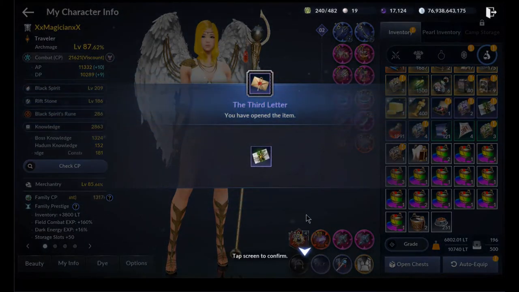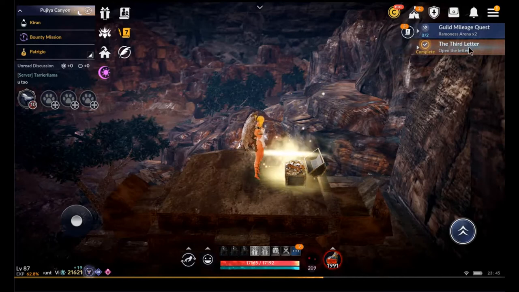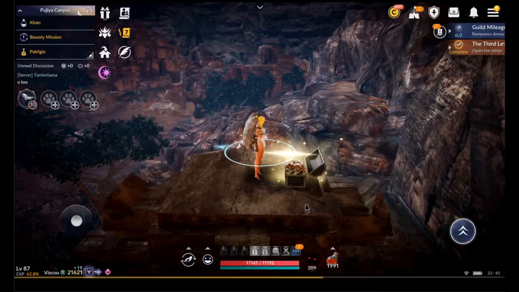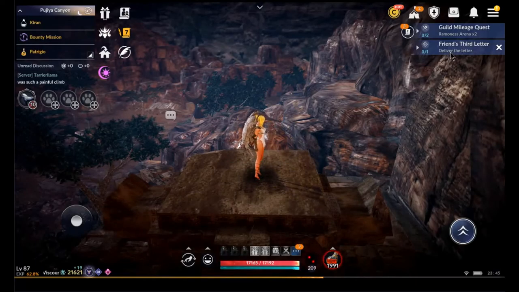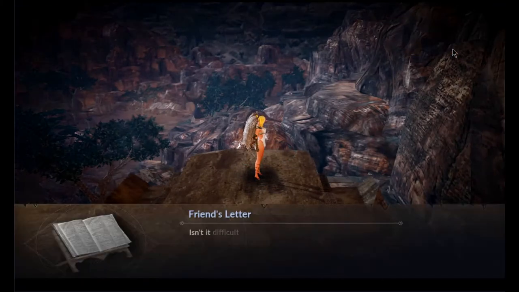Confirm. And we'll go ahead and get back out. It triggers the quest line. And let's go ahead and complete this. Ooh, 50 ancient tablets. Nice. At 20 quantity? That's a lot. I believe. So we're going to go ahead and hand her the third letter. And delivered.